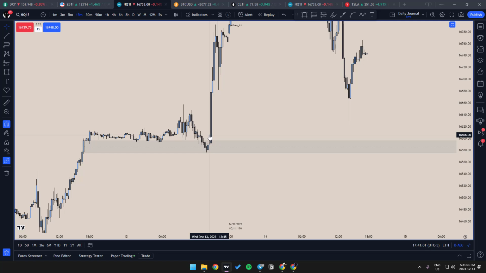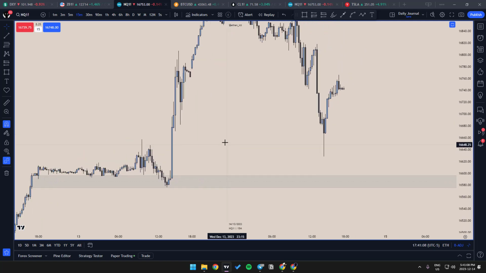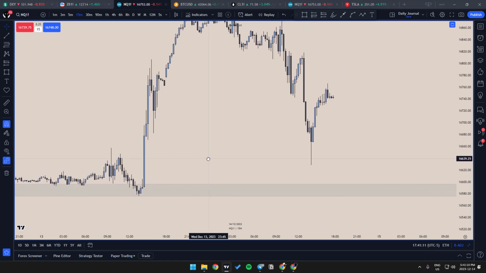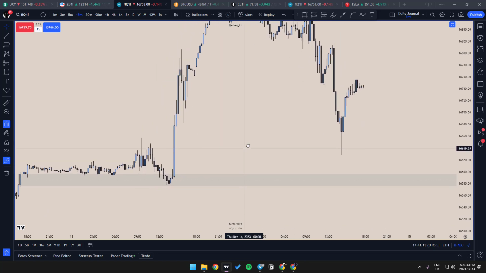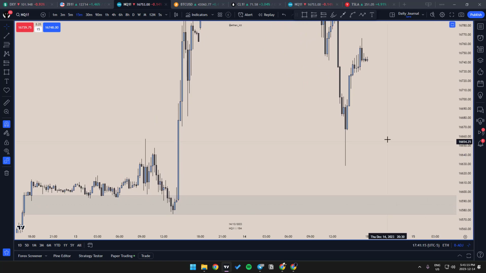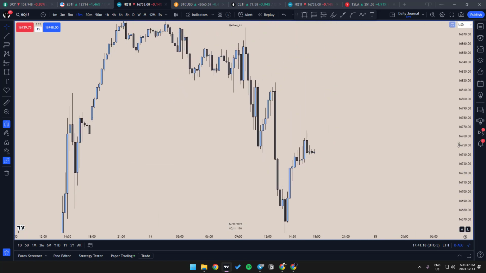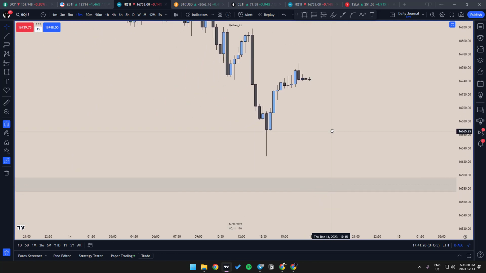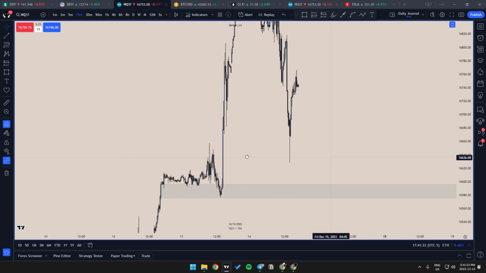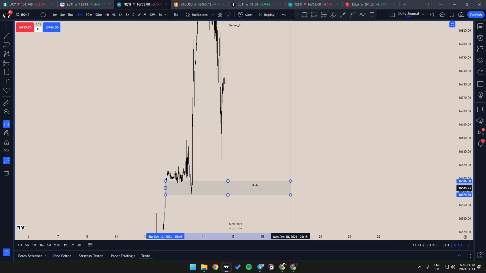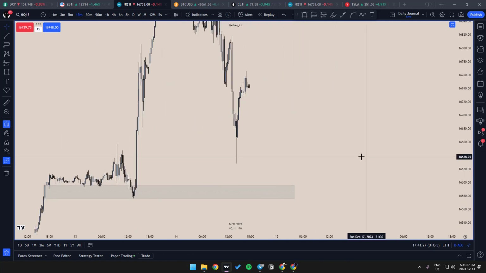So volume imbalances, sometimes there are specific times I'll use them, but the majority of the time I'll more so disregard them. If it's for a unicorn entry and I don't have a fair value gap, then I'll use that volume imbalance, for example. Because more often than not, you'll see that a volume imbalance is paired with a fair value gap.